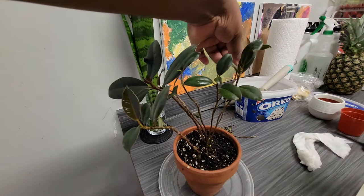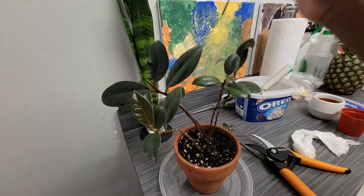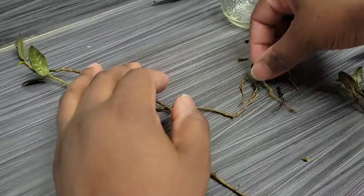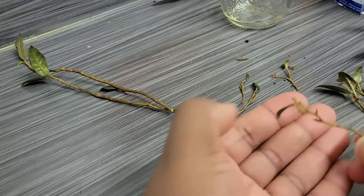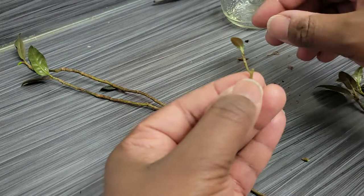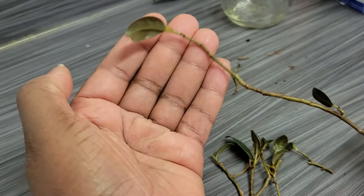Here's where I'm not too sure if I did something wrong. Should I have cut the taller stems and moved those into a different pot, leaving the shorter stems to grow in the main pot? The taller stems are more established and mature. Now I'm feeling like I did it wrong — I should have cut the taller stems and left the smaller ones to grow and mature a bit more. That's the big question of this video — let me know in the comments what you would have done.